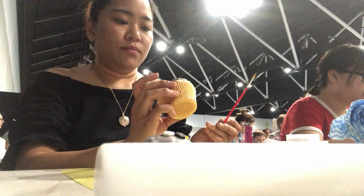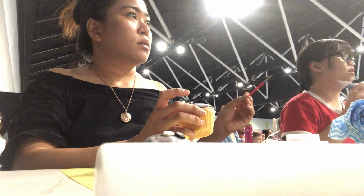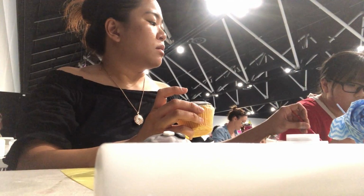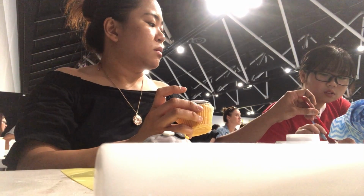Now with your other cupcake, all we're going to do, hopefully you picked one that has some beautiful lines through it. Just putting the gold on completely changes the look, doesn't it? It makes it look very fancy. Alright, so I'm just going to wipe some of the gold off my brush, just brush it on the side of the container so you haven't got too much.